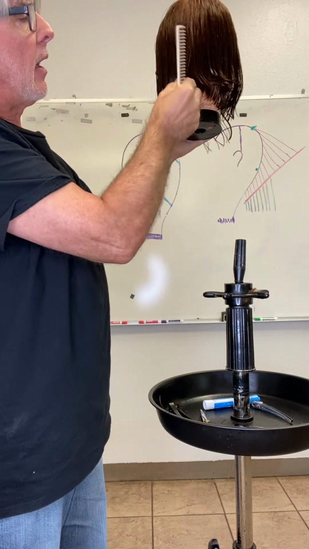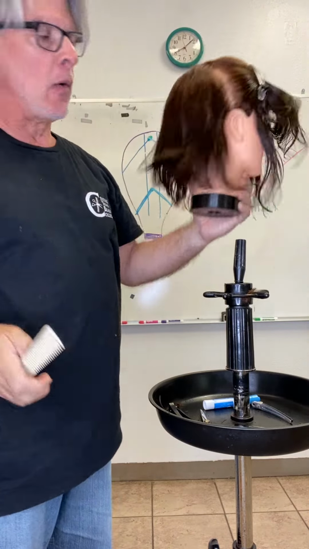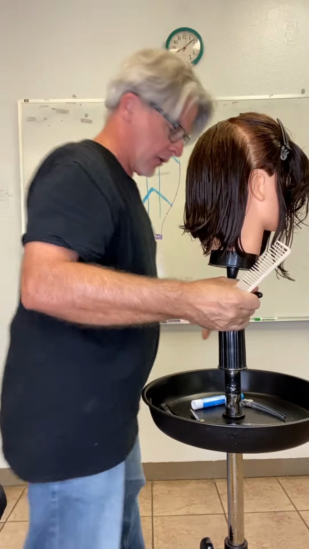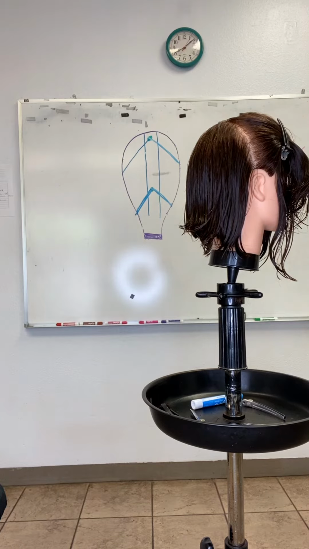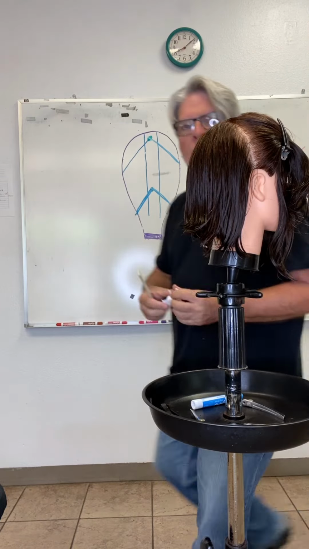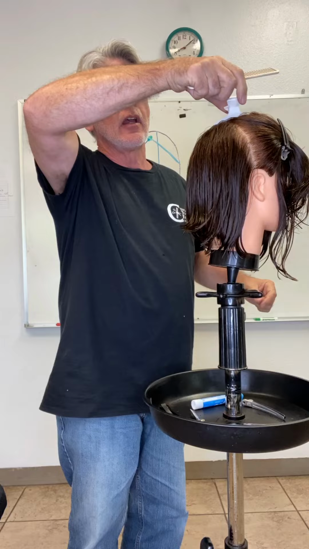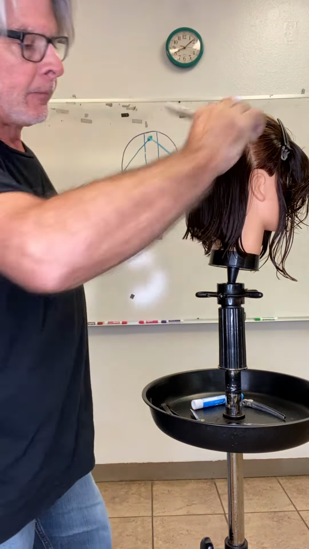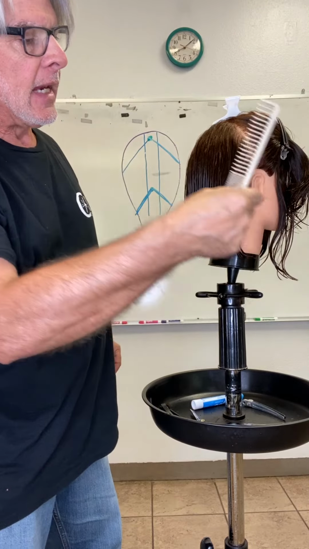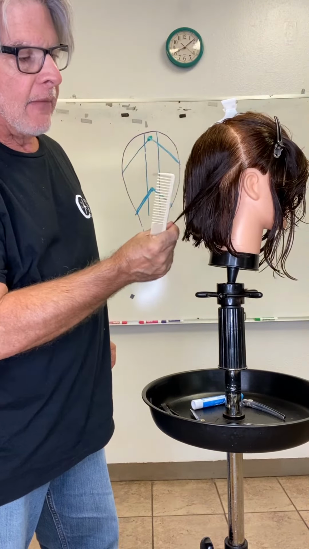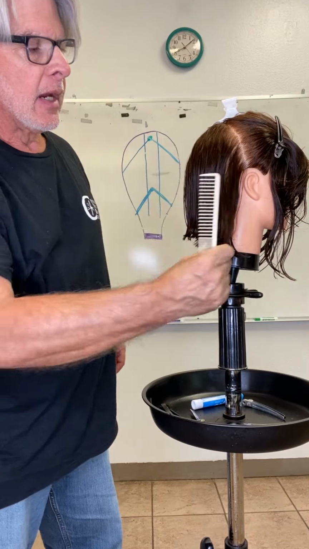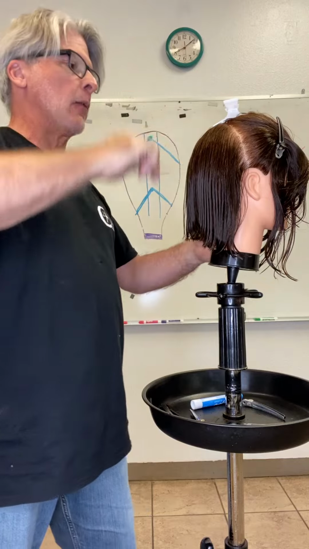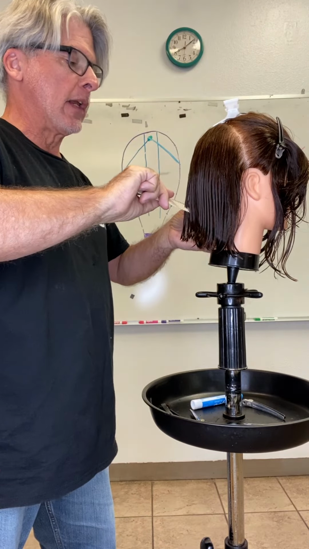And see how now your layers are hidden because this hair fell over it. This is a hot tip too. If you ever forget where your stationary guide is, put a clip there, and know that all the hair comes back to here. What we don't want to do here is watch how far we're elevating this hair, okay? Because once I've pulled it up to here, I cut a hole in there. So we'll talk about that as we go. I just want to give that red hot warning right off the bat.